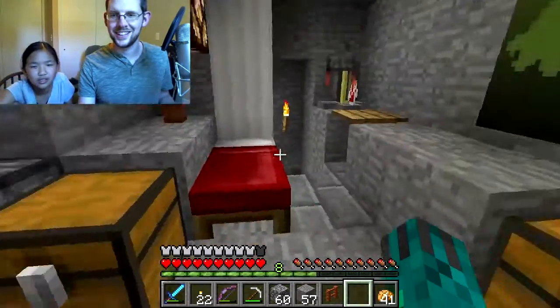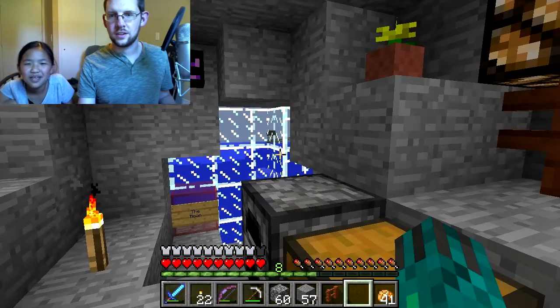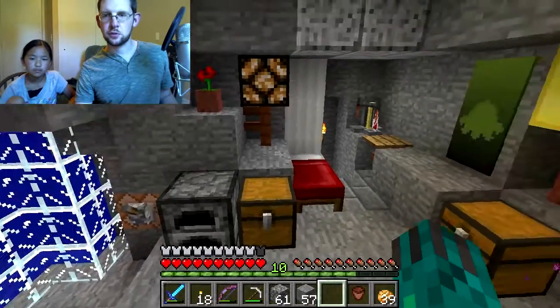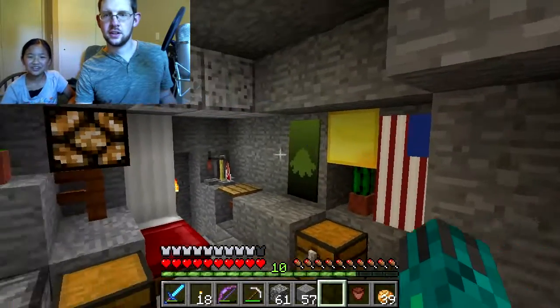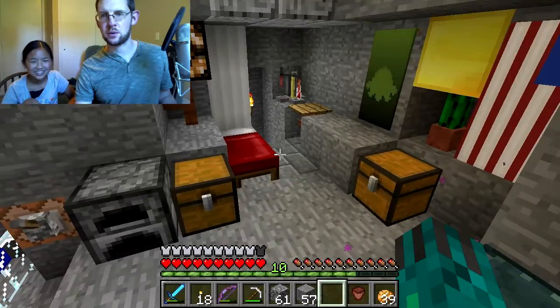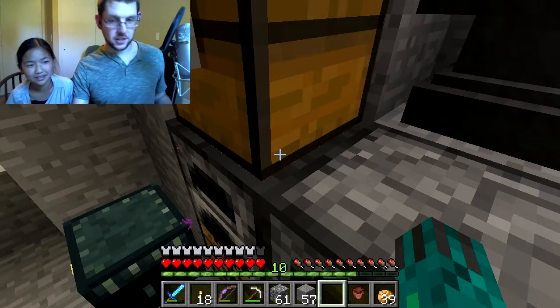Ooh. Now what? I want you to fill all of the gaps with a polished something. Look at how beautiful this place looks now. Oh, I'm not done yet. Okay, now what am I doing? One more. You get to pick one more decoration thing for me to do.